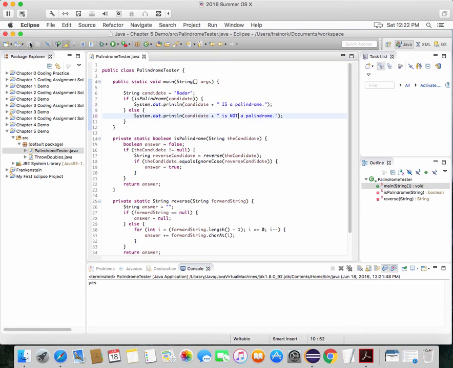So we've got radar, should say radar is a palindrome. Okay. And then we've got radars. Run that test. Radars is not a palindrome.